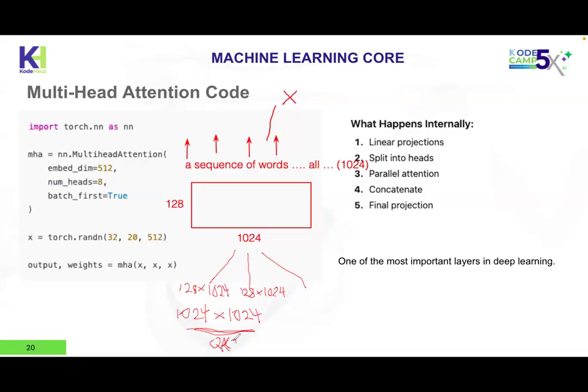When you have the QK transpose, you can then divide by the square root of DK, and you now have 1024 by 1024. That division by the square root of DK is the scaling. Then you do the softmax, but you still have the same shape. You can also do the masking, but at the end of the day, you now take this and multiply by the V, which is 128 by 1024. Then you are going to transpose this.